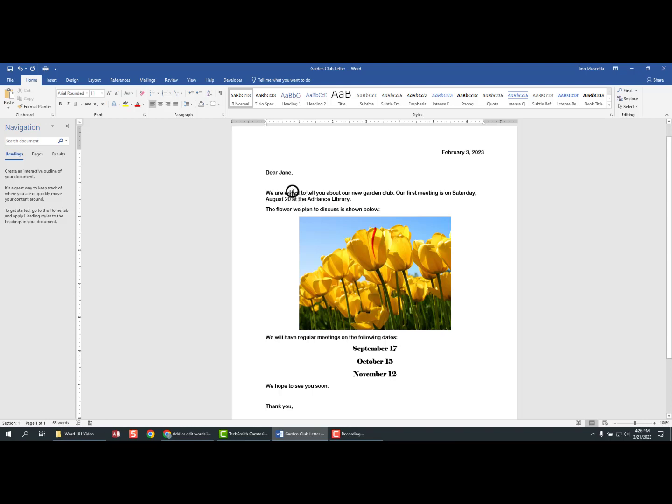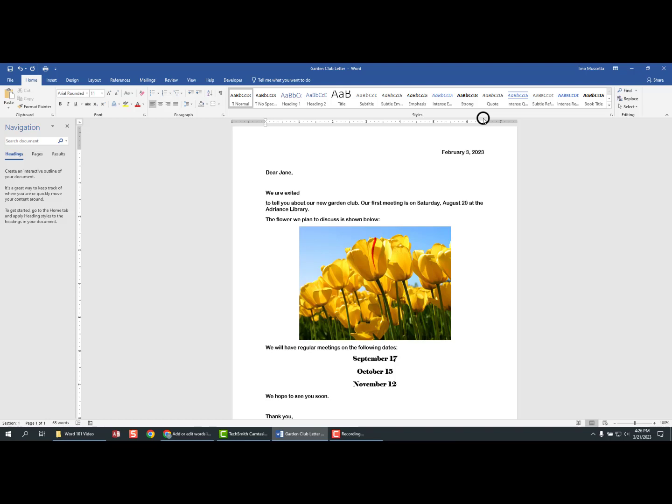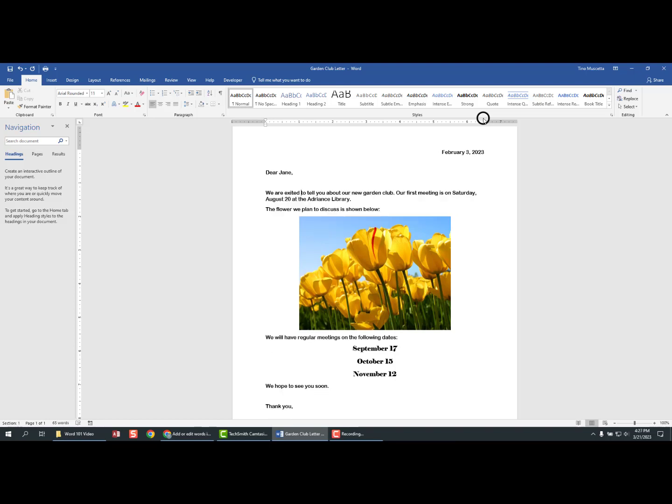The weird thing is, if we actually want that double blue line to appear, I have to do something that's very artificial, something that you wouldn't normally do. So I click right here between exited and to, and then I hit enter to bring that down to a new line, and then I hit backspace, and then finally it somehow recognizes it as the wrong type of word, as in it's spelled correctly, but it doesn't fit the context of the sentence. So the error was there the whole time, but we didn't see that until I did this very strange thing that normally you wouldn't do.